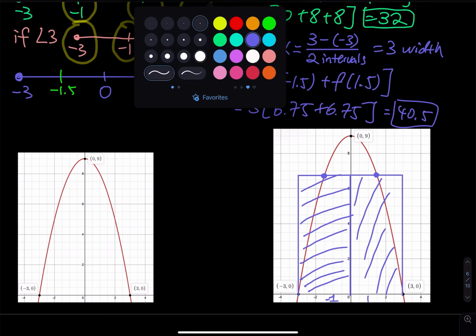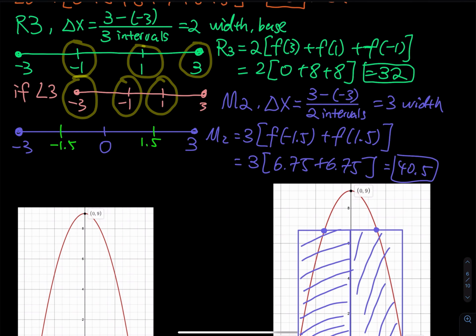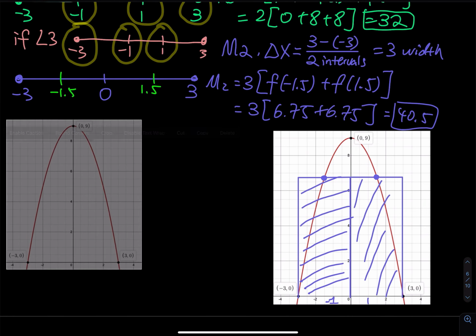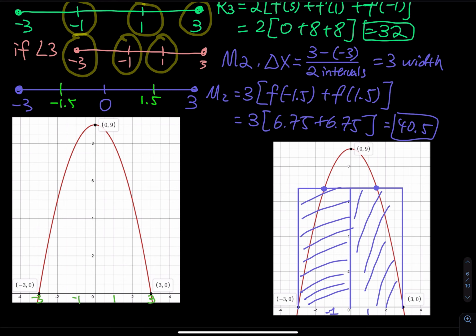So the other one, I'm trying to use a darker green color so you can see it easily. What do we have? We have 3 intervals. -3, -1, 1, and 3. I'm going to make this image bigger for you. And then from positive 3, when x is equal to 3, we have this point, and then y is equal to 0. So we go 2 units to the right, and then that's it. That is your first rectangle.